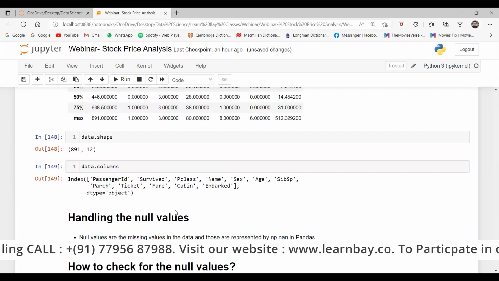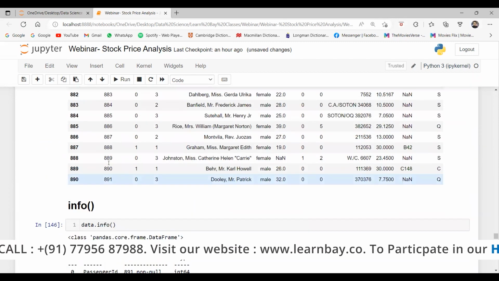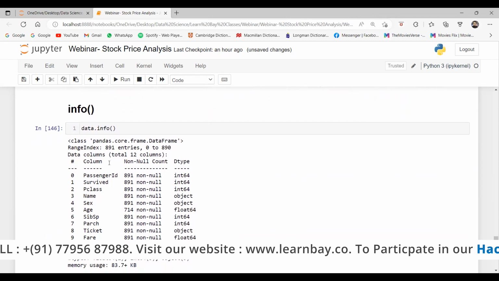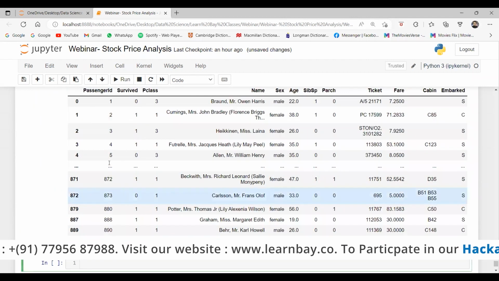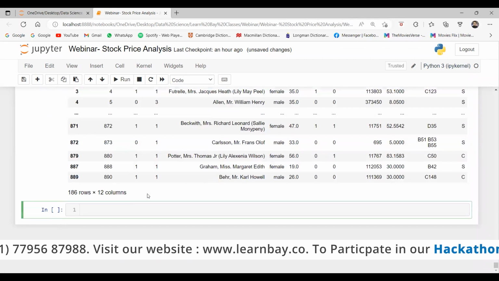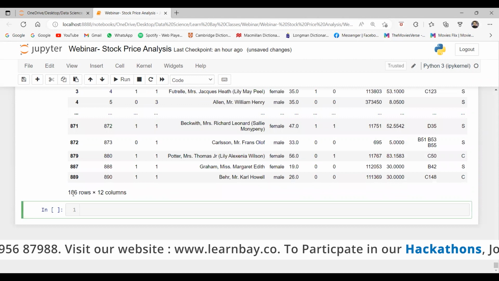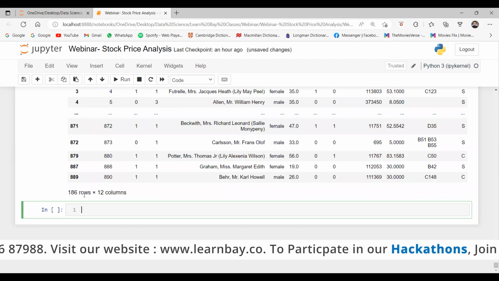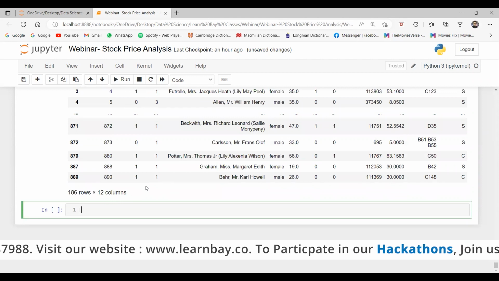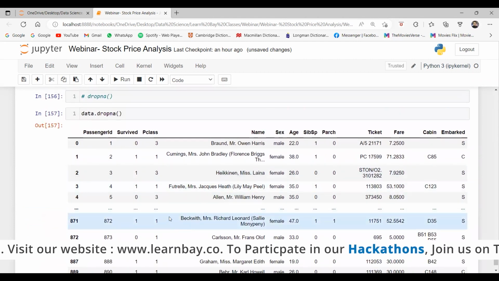Now earlier, how many rows did we have in the data set? 891 rows we had. Now this dropna function has deleted all the rows where we had at least one null value. Now the data set has been reduced to 186 rows only. So this is a very disastrous function. Why? Because it is going to reduce the size of the data, and that is not a good thing.